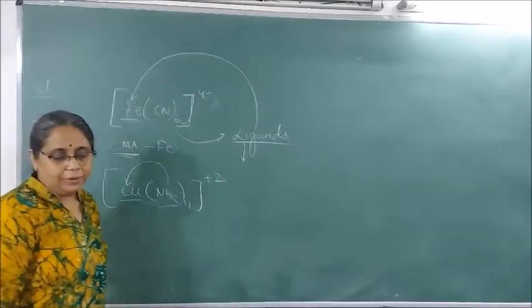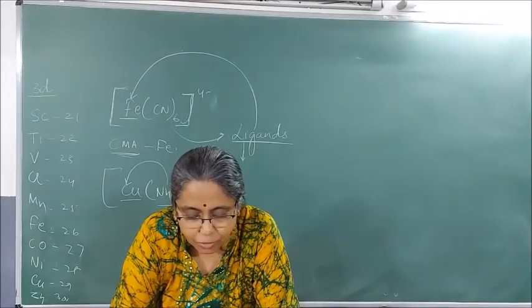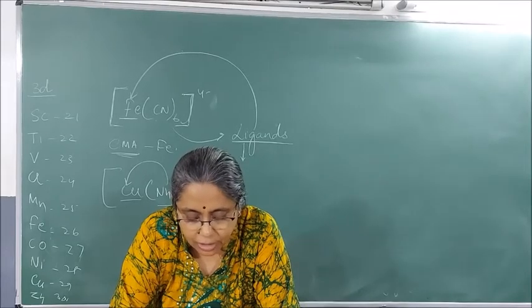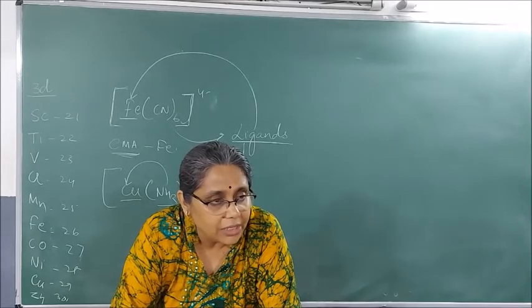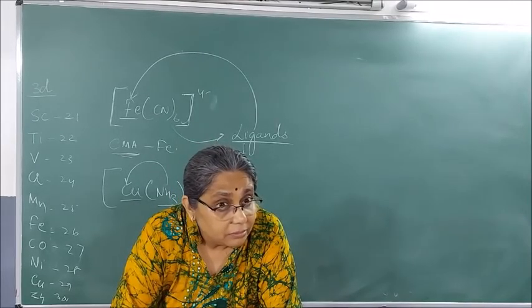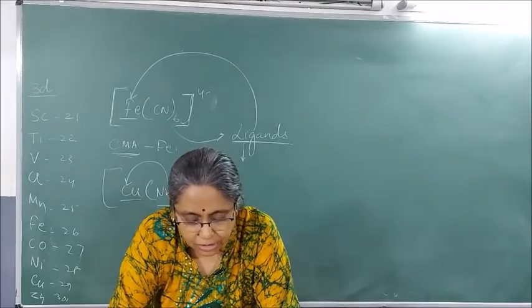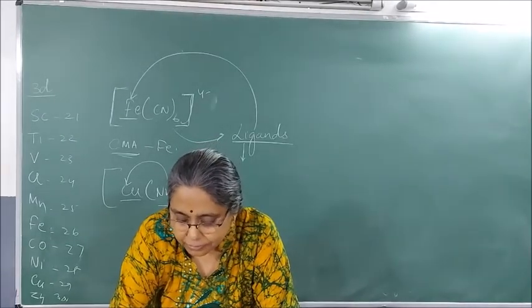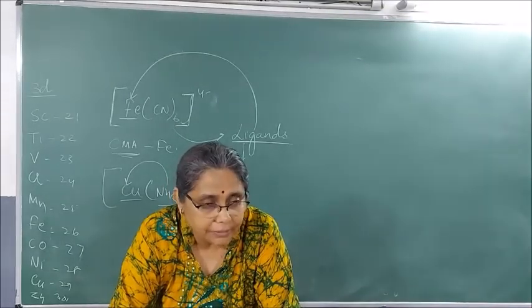Fine? Now I am reading that part. The atom to which a fixed number of ions or groups are bound in a geometrical arrangement around it is called a central metal atom or ion. For example, nickel, cobalt, iron. These central metal atoms or ions are referred to as Lewis acids. Why? Because they accept electrons from the donor atom.